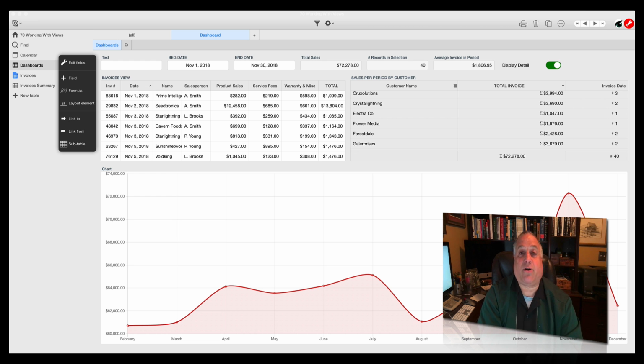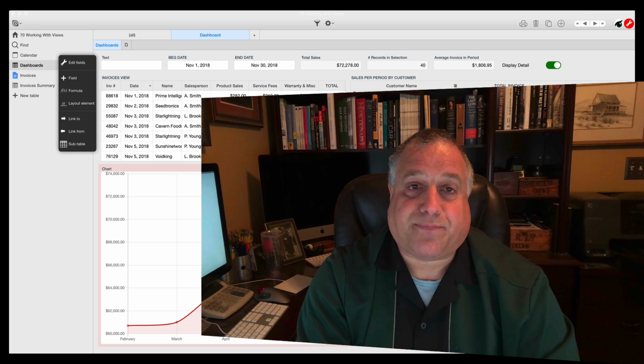Mathematically additive totals, a sum, averages, counts, mins, max, first and last. Lots of different ways to manipulate or transform the contents of a selected array into a piece of information. And then as we see here at the bottom of the screen, business intelligence.